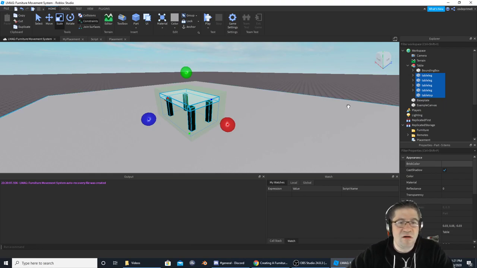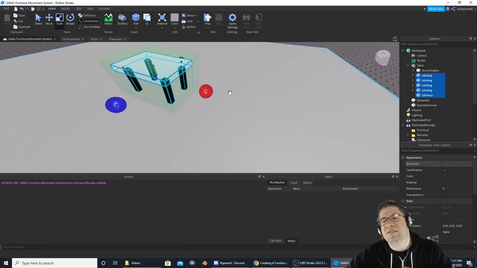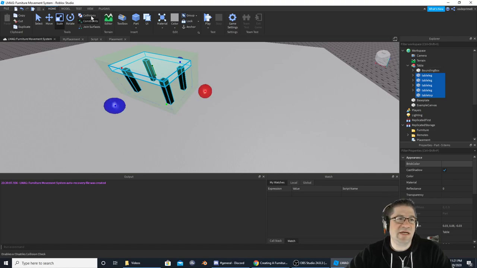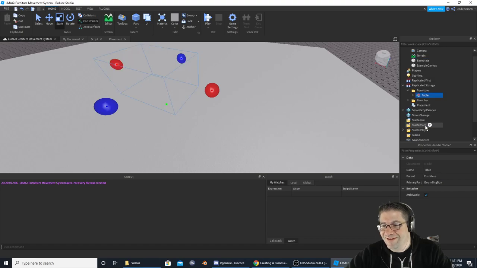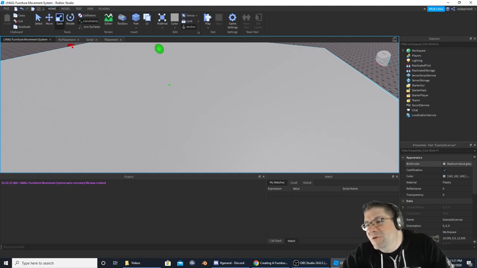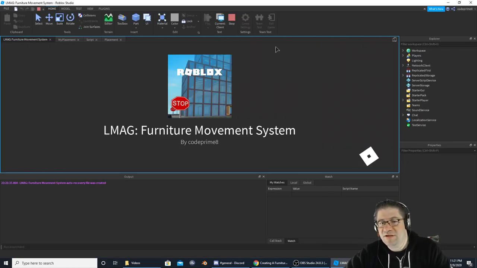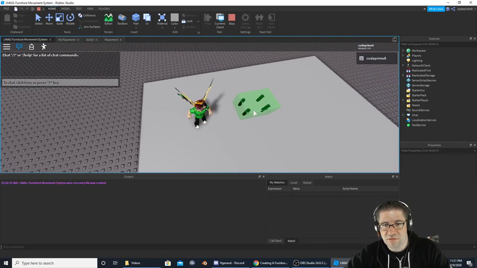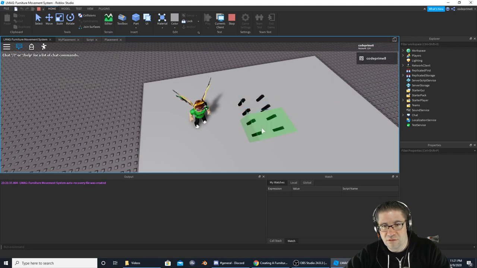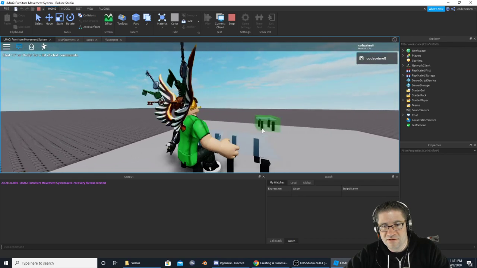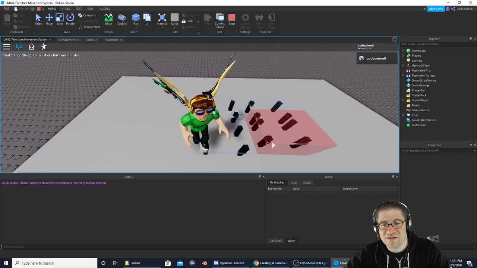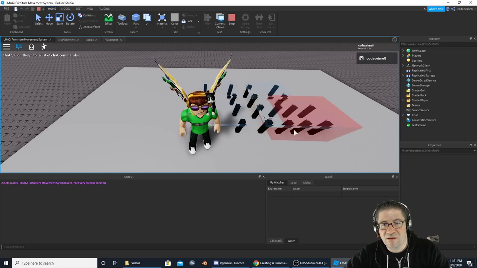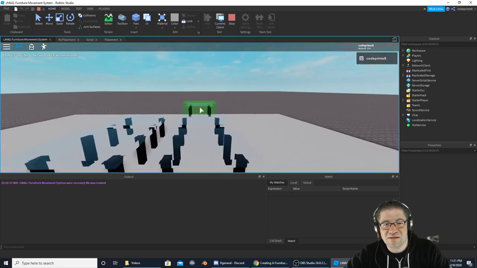Okay, so the bounding box is still going to be the constraint. I don't know what this song is, by the way. There we go. Place that back in furniture. And F5. Hopefully. See, and this would make it where you can't interlock or cross them over. But the bounding box is still in place.